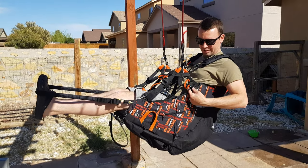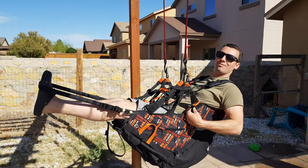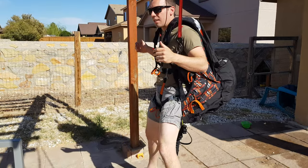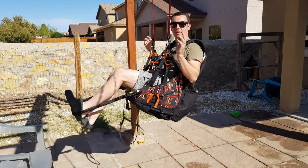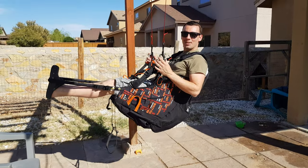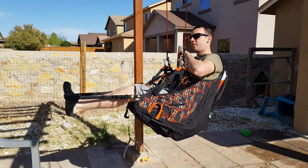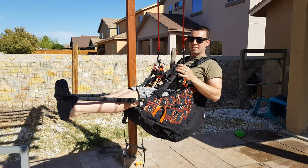Like the adjustments, I'll release. I'm gonna go into the reclining position. I prefer to sit more upright in the harness because it makes it easier to get up and out in the landing position. And to get back, that's what you have a foot stirrup for. Helps you get back into your seat. This is the first Acro harness I've ever flown, so I'm super excited to test it out. Acro harnesses are known to give you a lot of weight shift authority so that you can put a lot of input into the glider.